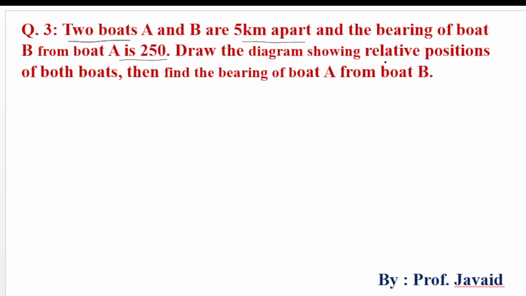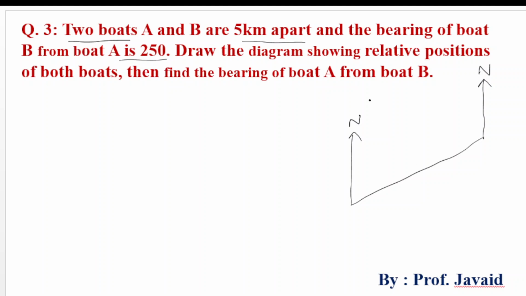So draw the diagram, show the relative positions. It's very easy. So we will draw like this. One line you can draw like this, and the other line you can draw here. So it's a simple question. You people will use the scale. So here this is always North. I already told the rule. You can find the other video, I will just provide the link. You will see the rules and properties of bearing.